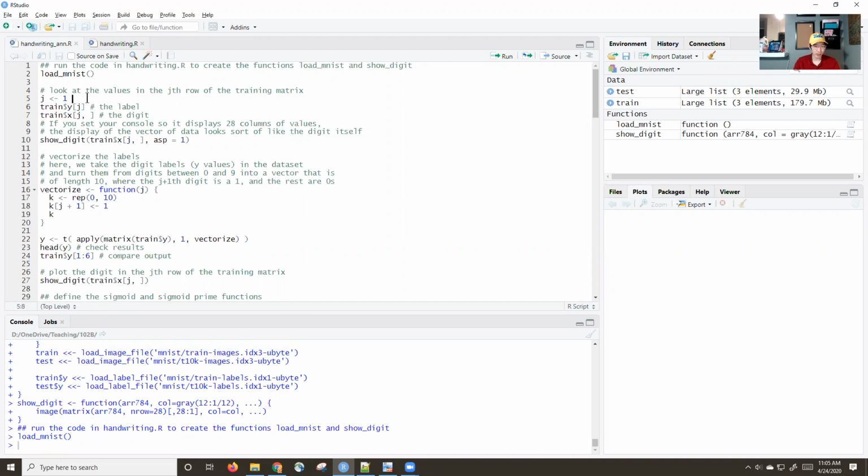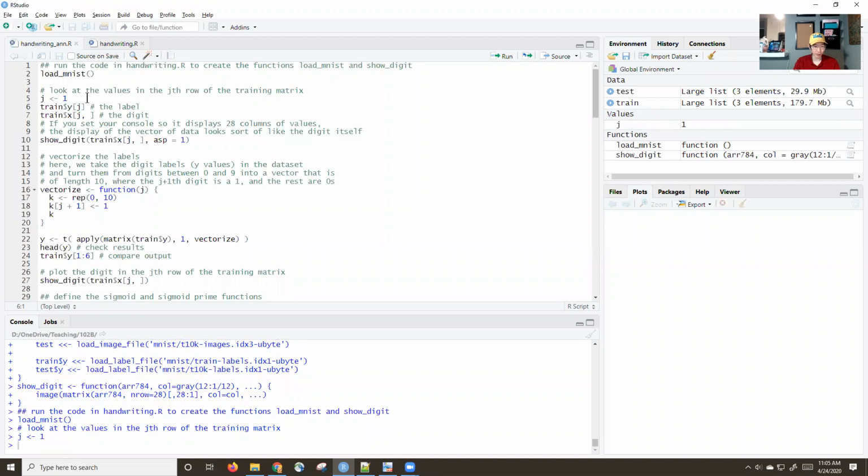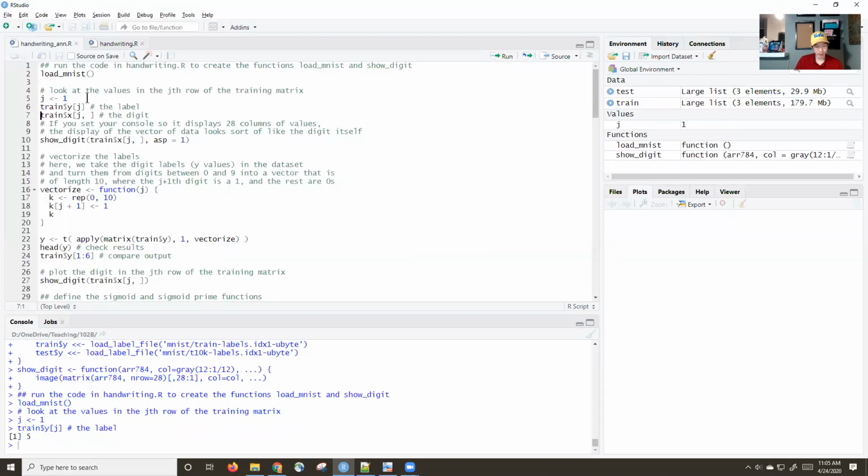We'll go ahead and take a look at the first thing here, and the label on this image is 5.